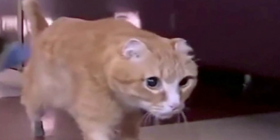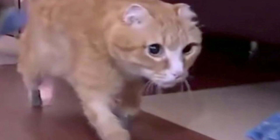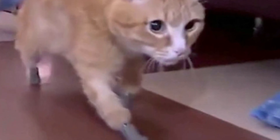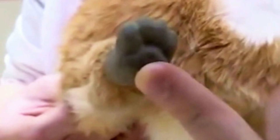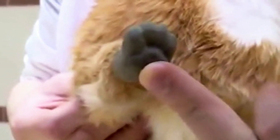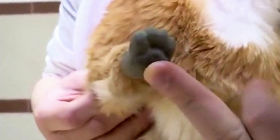The surgeon who installed the prosthetic limbs reported that this is definitely the first cat in the world to experience such a surgery. The poor cat wouldn't have stood a chance without his loving owner. The rods are made of titanium and screwed directly to the bones — they will allow tissue to grow around them, making for a normal life. After they were installed, Rizhik did not try to shake them loose or get them off, suggesting that he is comfortable with his new paws.